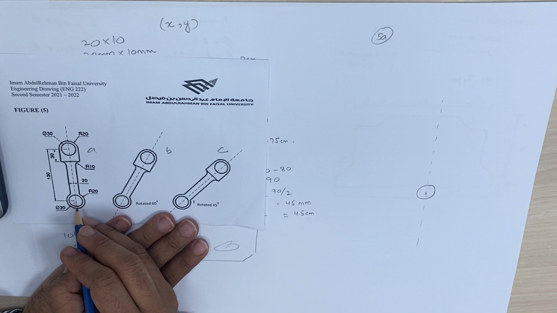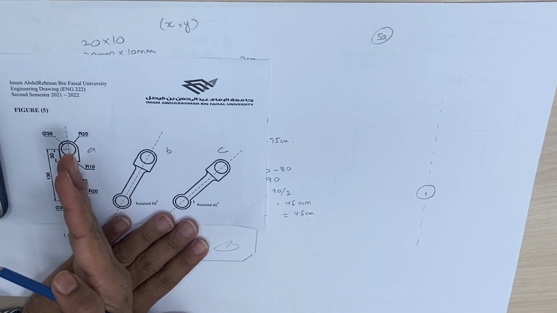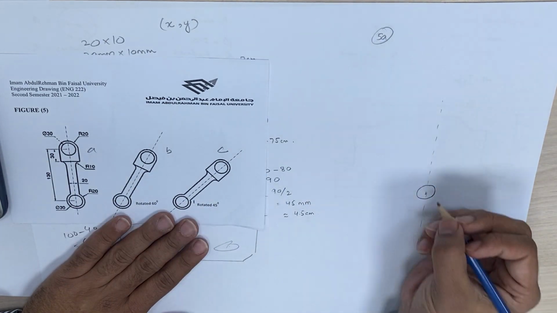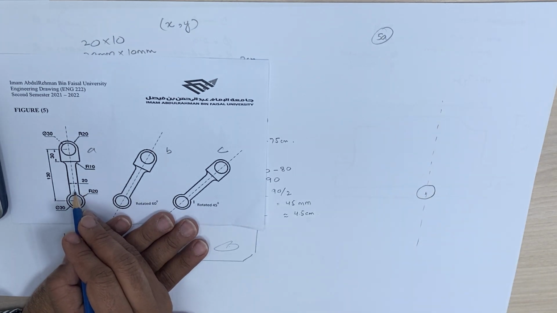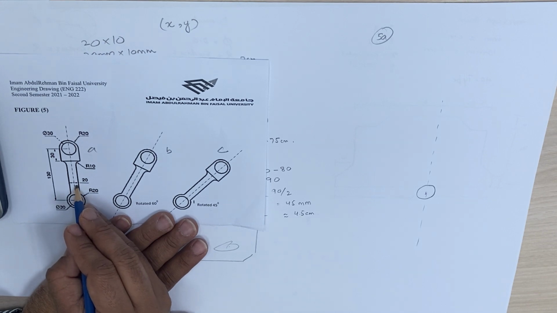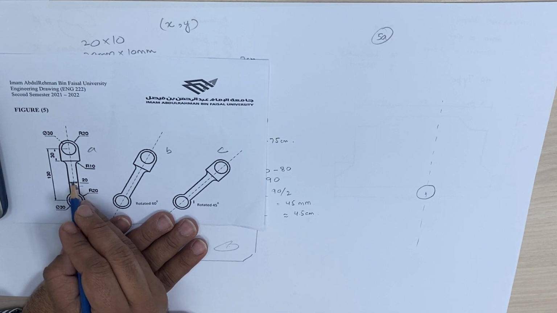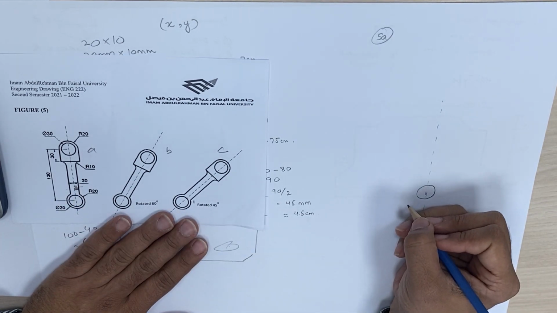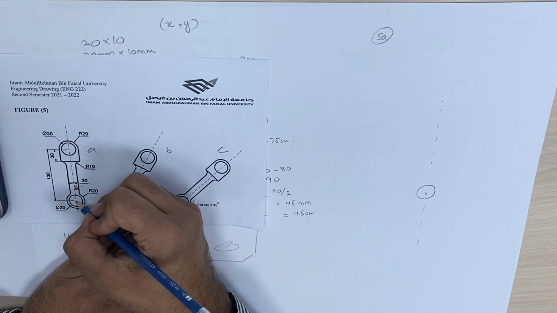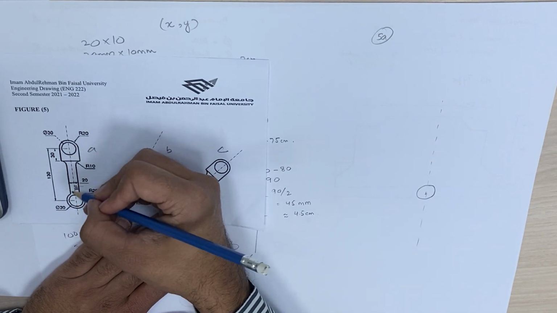By using the concept of same offset here, the same concept which we used earlier, we can make the line. What is the length here? 10. What is the length here? All 20, and divide by 2, it will be 10 and 10. So the length of, you can see here 2 circles, 1 and 2.